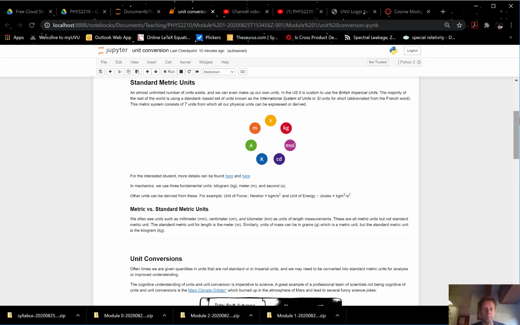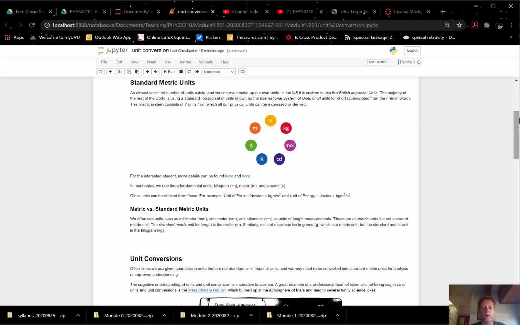So we have a set in science that we use, which we call a standard metric. We can in principle use any units, there's nothing wrong with using one unit over another, but it's just easier when we're exchanging numbers between groups, between people, between research groups, in textbooks, and so forth. If we all have a standard, that's what we call the standard metric units. The standard metrics that we use in Physics 1 is pretty much the kilogram, meters, and second.